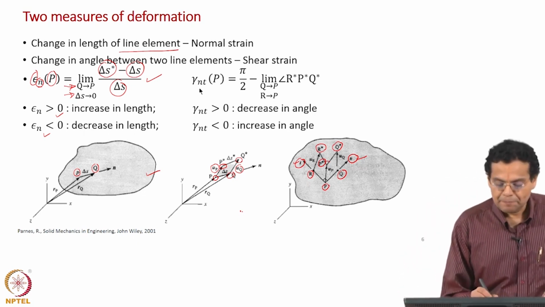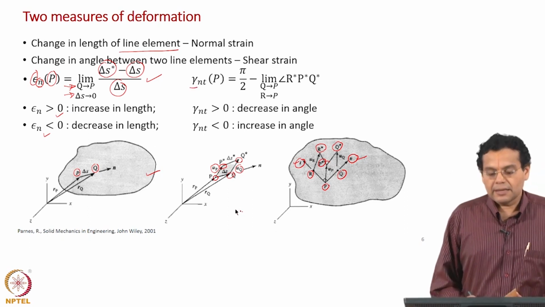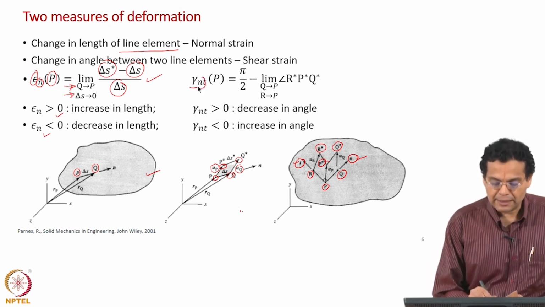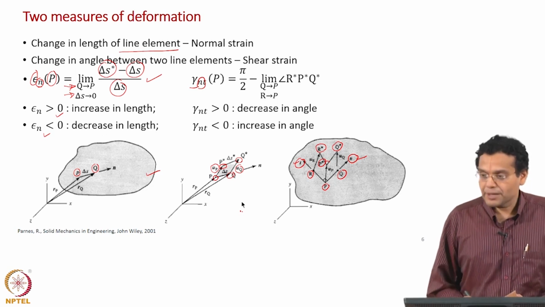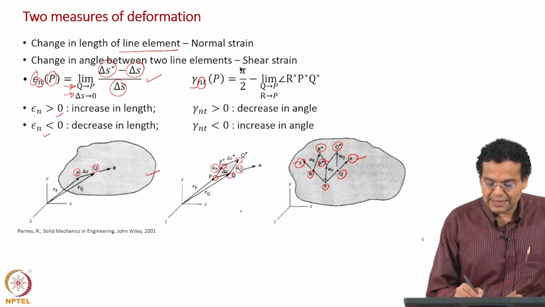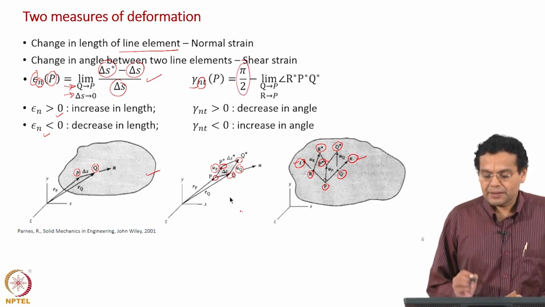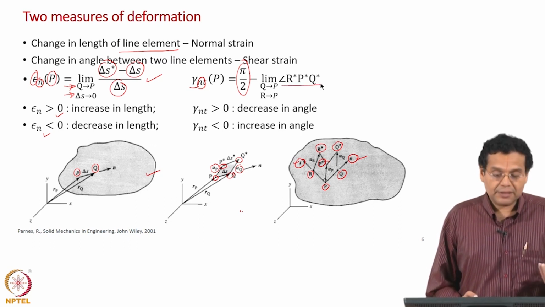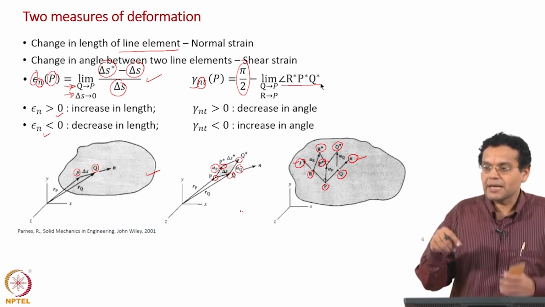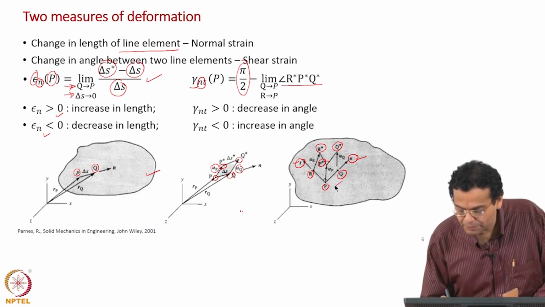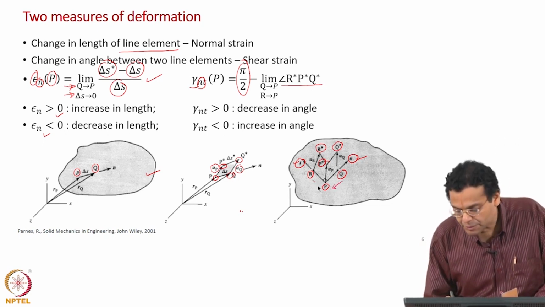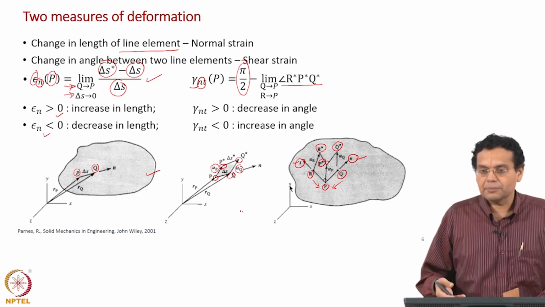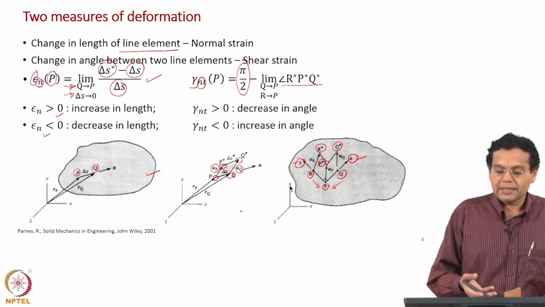Now, let us look at the definition. The shear strain is represented by the letter gamma. 2 subscripts are required, n and t, and I will come to that at point P as we have discussed earlier. It tells about the change in angle. The initial angle is pi by 2, the final angle is R star P star Q star. As we discussed with the case of normal strain, I need a definition of shear strain at a point. So, Q should become as close as possible to P, and R should become as close as possible to P. This change, in the limit of Q tending to P and R tending to P, with pi by 2 just a constant, is your definition of shear strain.